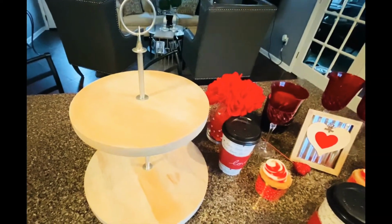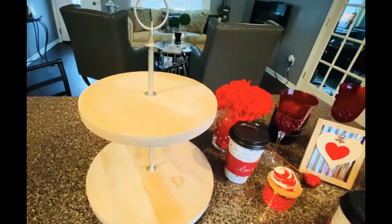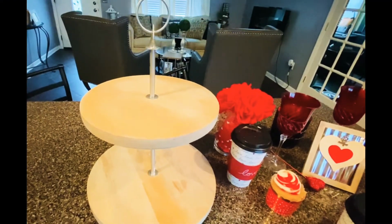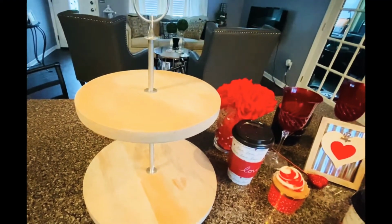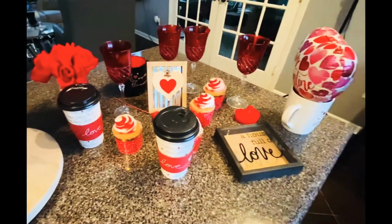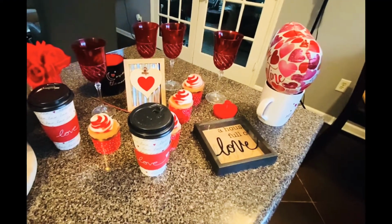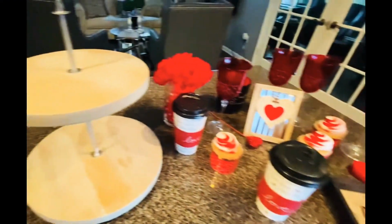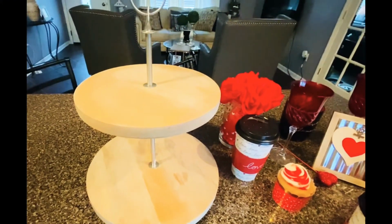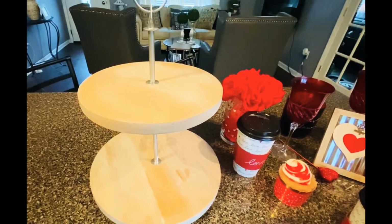Hey friends, I want to share with you how I put this together. And you know, when you're dealing with tear trays, you always have to play with it. I am going to use my wooden tear tray I bought from TJ Maxx a couple of months ago, and these are the items I am going to use. Guys, I like this tear tray because it's the wooden look, and it also gives you a lot of space in between the two shelves.